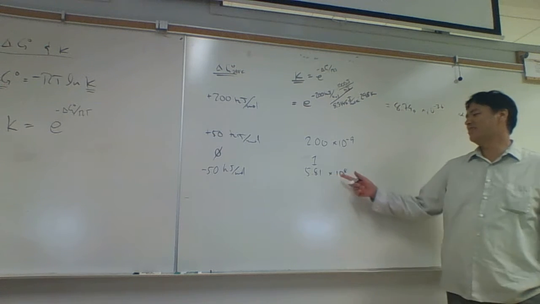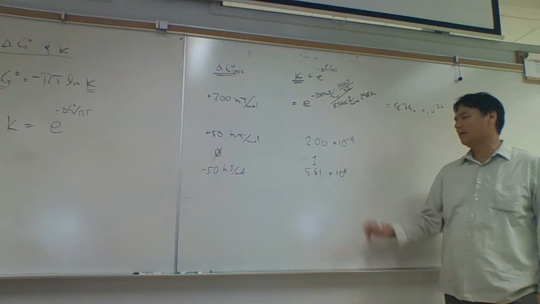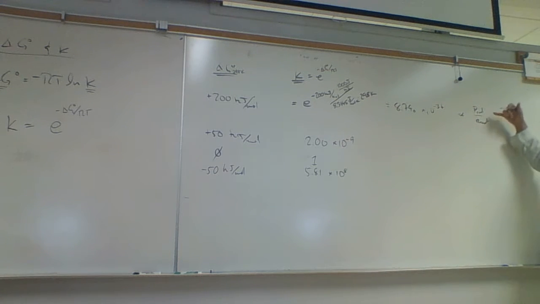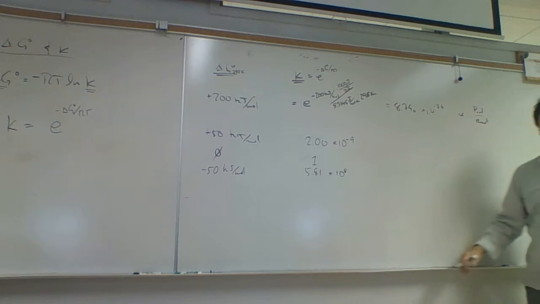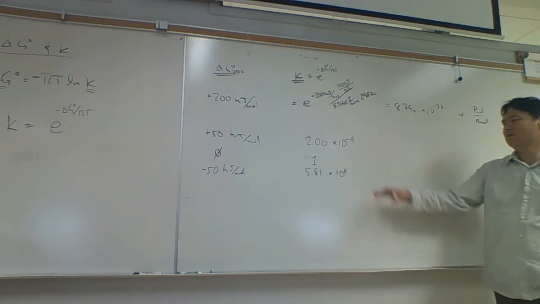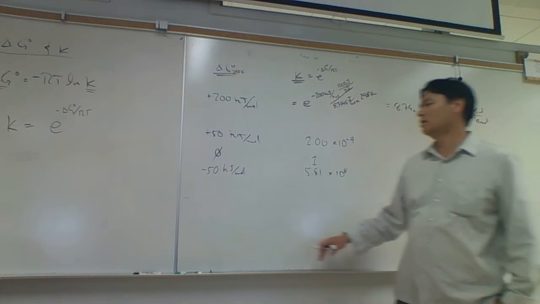So this is like 6 times 10 to the 8, which is close to 10 times 10 to the 8. And so this is kind of the opposite. It's almost a billion parts of product to 1 part reactant. Close to a billion to 1 ratio. If we have close to a billion to 1 ratio, is there much unreacted reactant left? 1 out of a billion? No. And so this is pretty much all product, or starting to become that way.